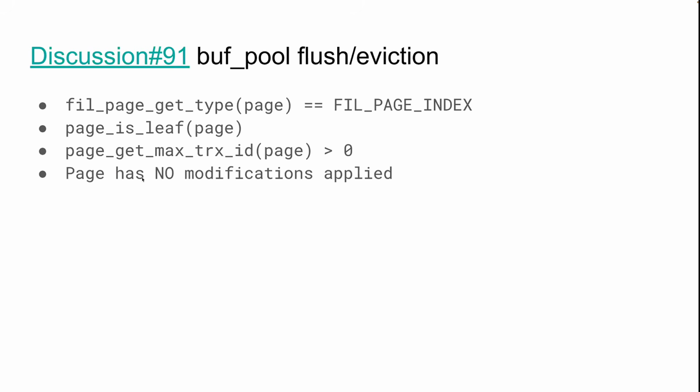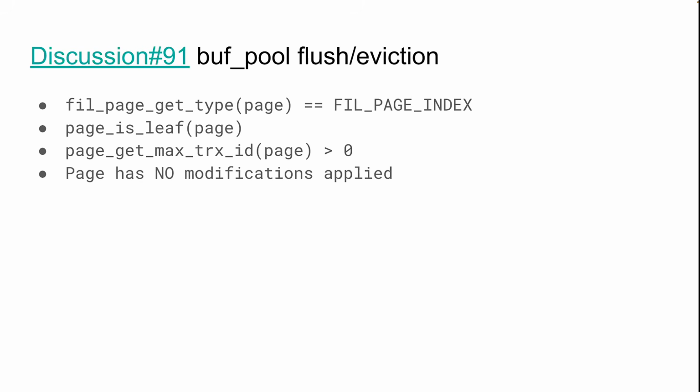The fourth condition here is that it has no modification applied to it. Why is that? Because if we have applied some redo log to this page, that means that this page was sitting in the buffer pool when the crash happened. And our invariant is that any page that is sitting in the buffer pool won't have any pending changes.